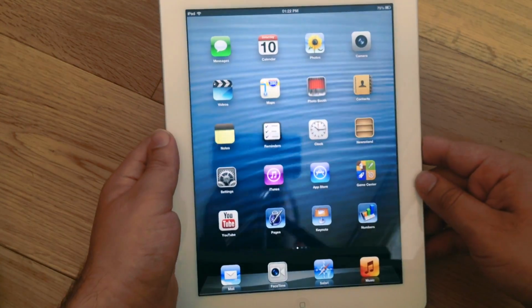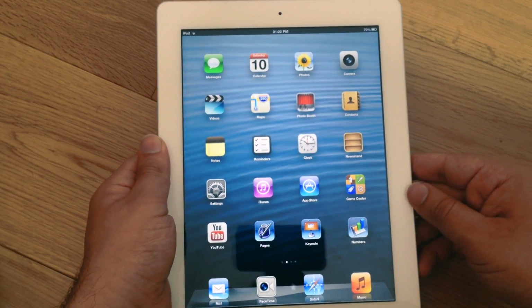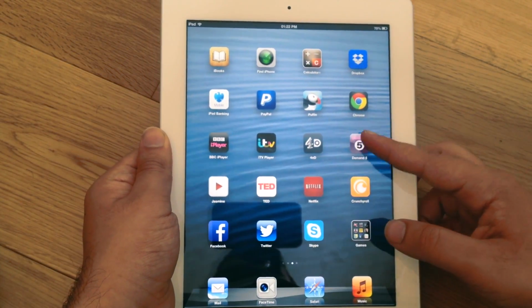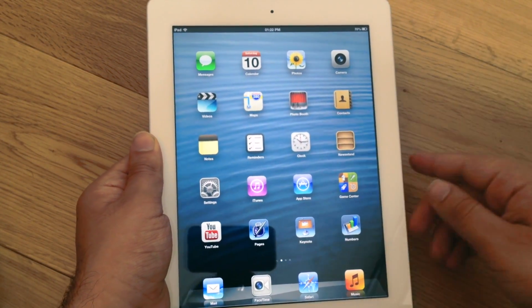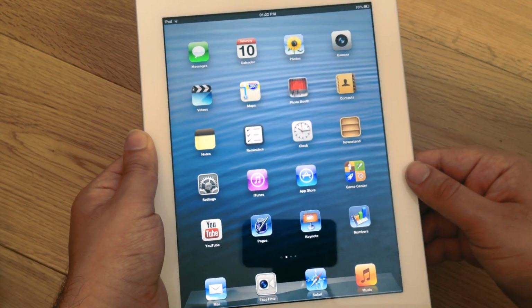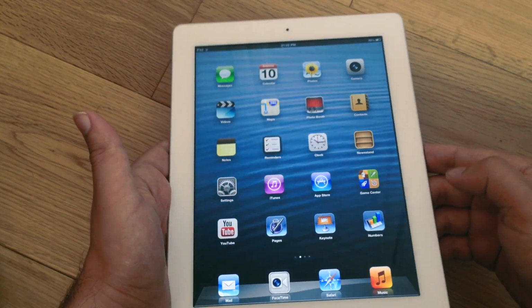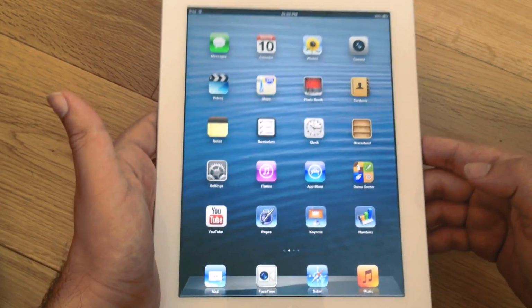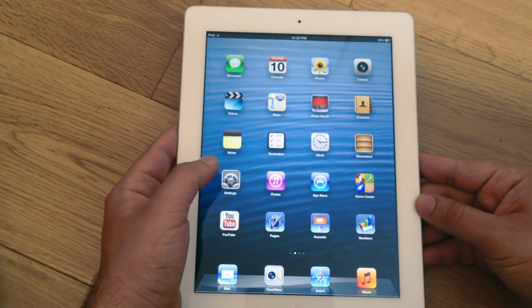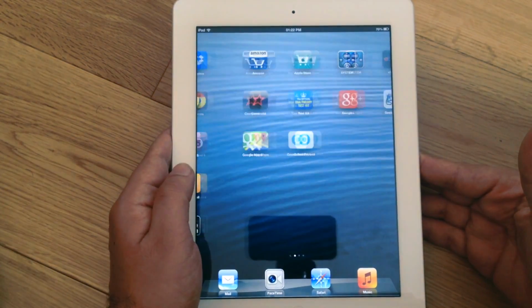One more thing I found to be quite a nuisance is that the Wi-Fi reception doesn't tend to be as good on my iPad as it does on the iPhone. It seems to get one or two bars less on the iPad when I'm in the exact same position as the iPhone. So it's a bit weird. It tends to be quite irritating in a way, because I'm sitting in the exact same position and the Wi-Fi reception is worse on this. I think these both have the same Wi-Fi chipset, so I don't know how this is working, but it just seems to be slightly slower to me.